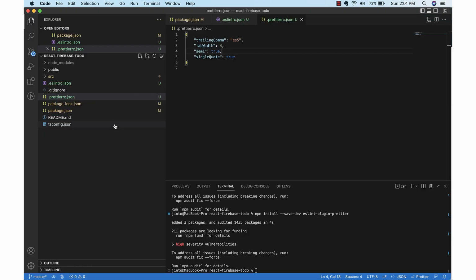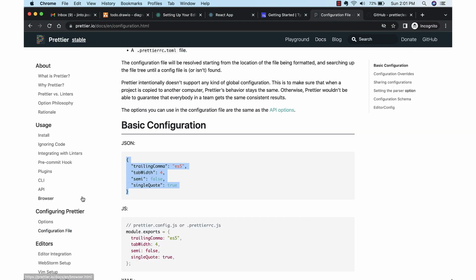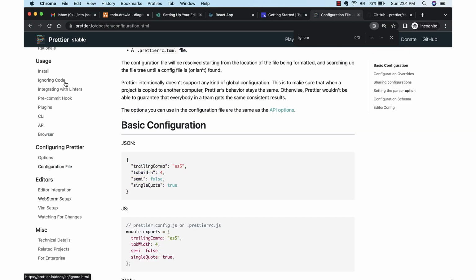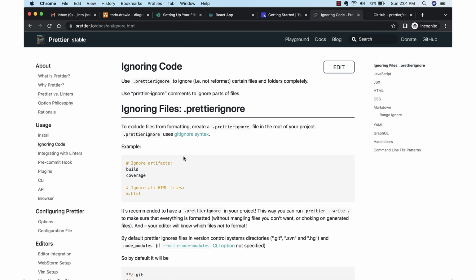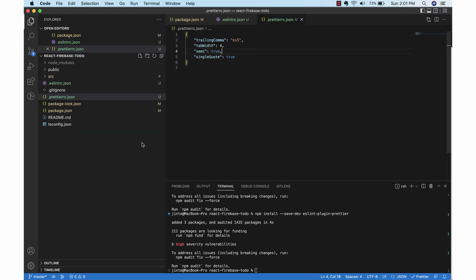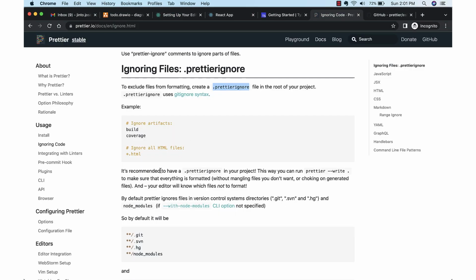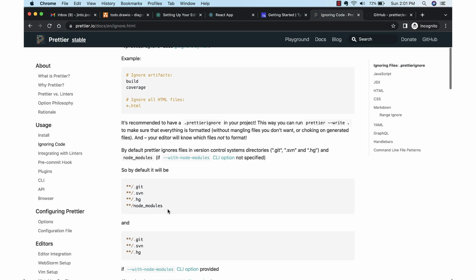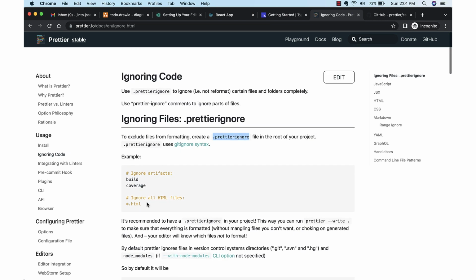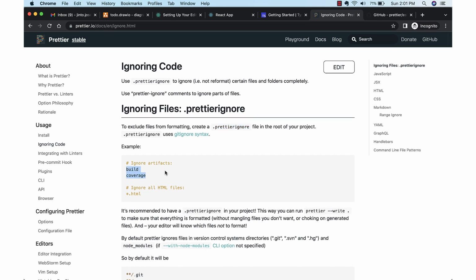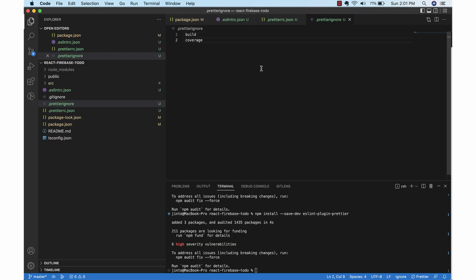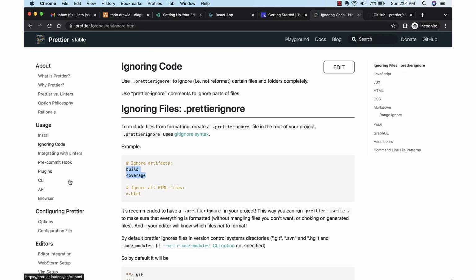Here also different configurations can be added. You can also create a Prettier ignore. In case you don't want some files to be auto formatted when we save the file, we can just include them in Prettier ignore, so that Prettier will simply ignore those files or folders. By default, the compiled files, something which we are generating dynamically, don't need to be formatted. So that's the default one. Like that, we can add any other files we don't want to be auto formatted.